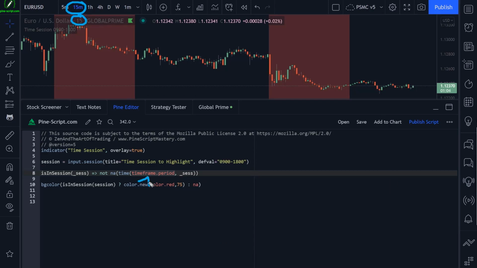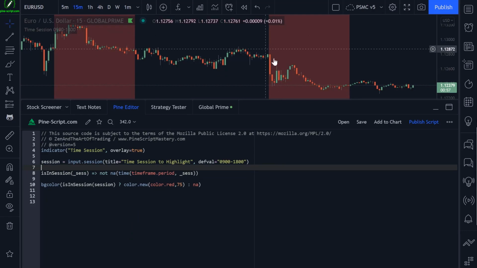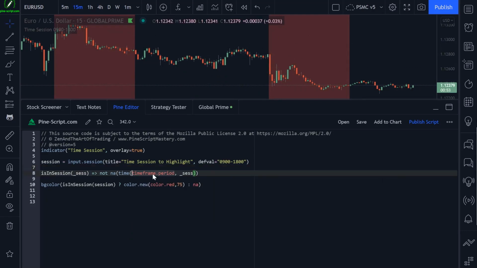You could override this with a different time frame if you wanted to, but for the purposes of what we're doing here, highlighting any bars that fall within the given session, we just want to leave it as the current session by default. So this time function returns a timestamp only if the current bar on this 15-minute time frame falls within the given time session, then this function will return true. And that's what we do down here under the BG color line of code.